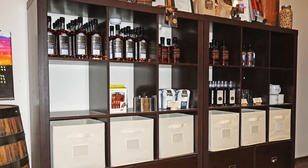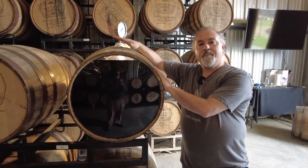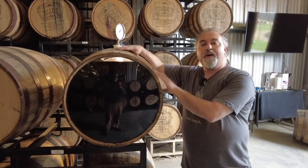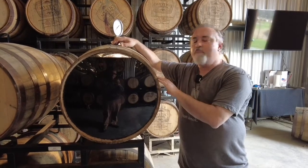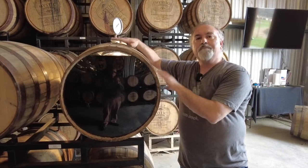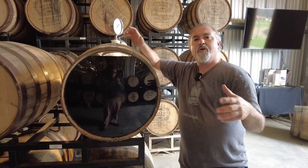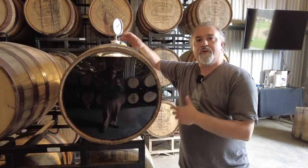When these barrels are filled and the bung is pounded in, the barrel is essentially a pressure vessel. And as the temperature goes up, the pressure inside the barrel will rise, and that barrel can go up to 2.5 pounds of pressure, which doesn't sound like a whole lot, but when you realize there's about 1,000 square inches of surface area inside a barrel, that's a ton of pressure pushing that bourbon deep into that new charred oak, soaking out hundreds of flavor and aroma compounds, including caramelized oak sugars that give bourbon its beautiful dark color.